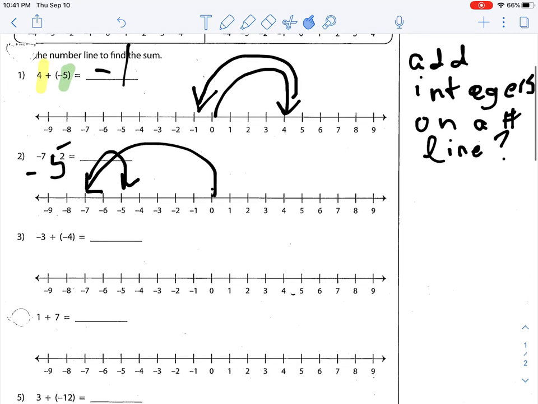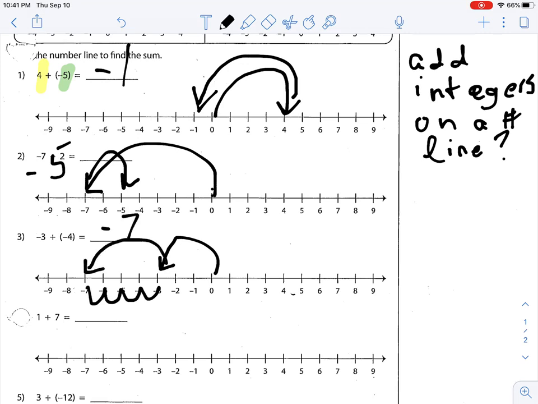For the third example, again, we start at 0, and it's a -3. The negative's to the left, so I go 3 spots to the left to -3. And now the second number is -4. So that means I have to go 4 spots to the left because negative's to the left. So I'll be 1 more, 2, 3, 4. So I'm going to end at -7. So my answer is -7. And again, I'm going to erase those spots where I moved it. Now, let's go to the next one.